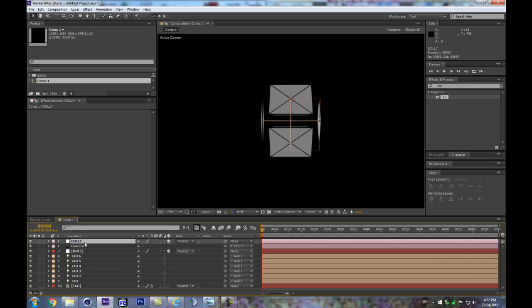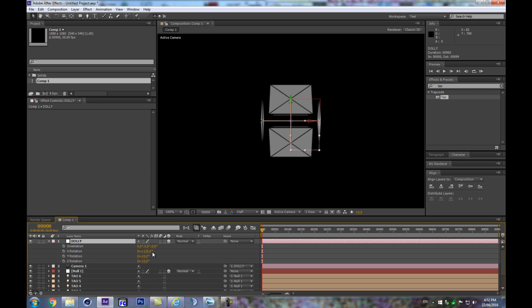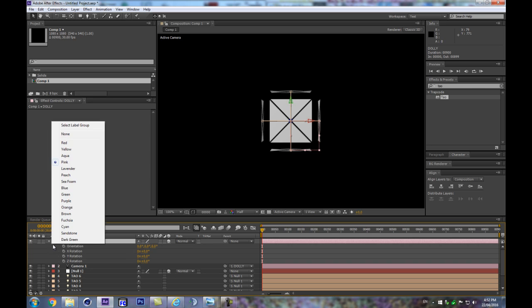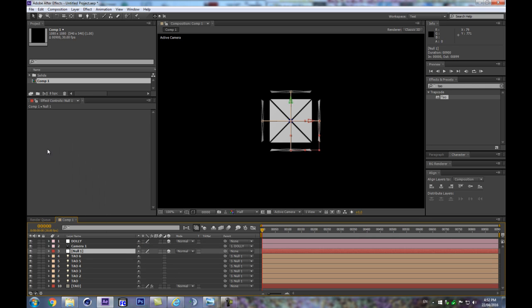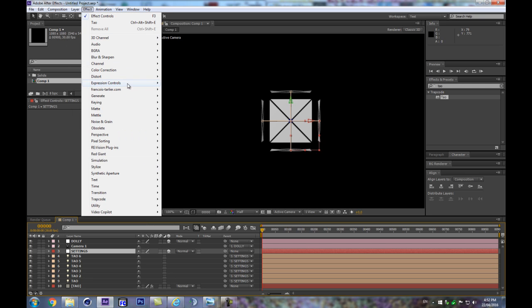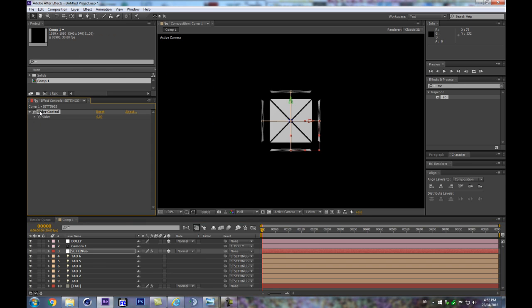we're starting to create something that is quite cubic, but we have some gaps there. So let's make ourselves a custom control right on our null here, which we can call settings, and right here we can apply an expression control, slider control, and let's call this scale, and let's make this 100.